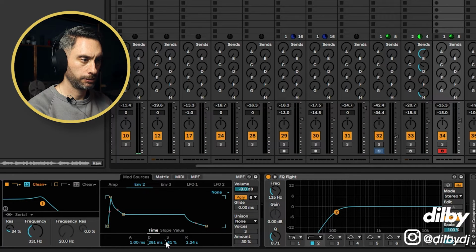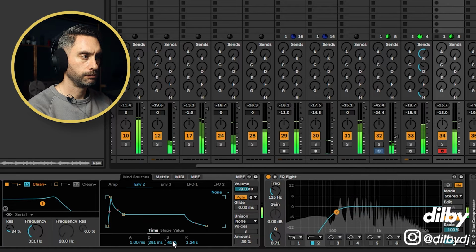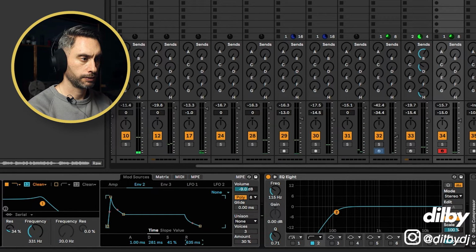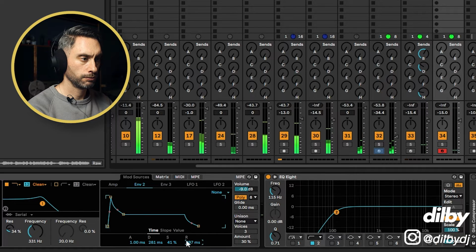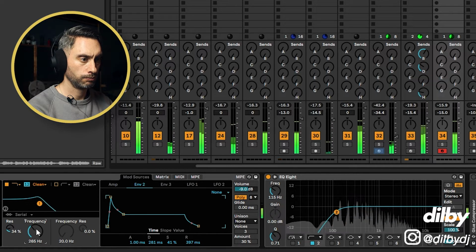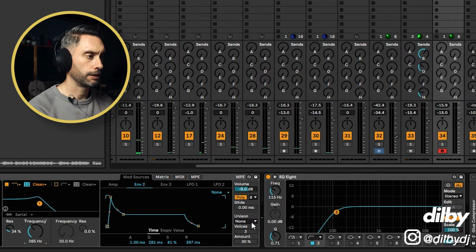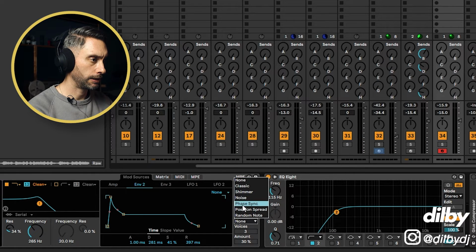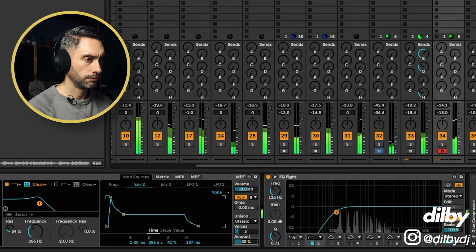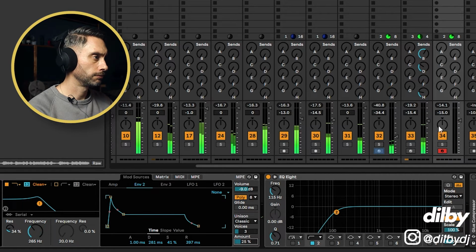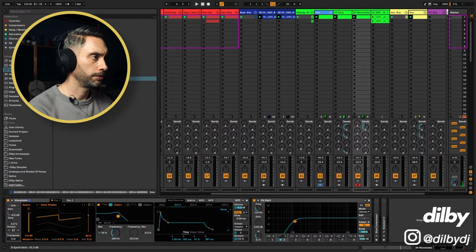Shorten the decay a wee bit. Shorten the release. Yeah, that's sounding quite tasty to me. Let's add in some unison. That's cool. Some reverb.